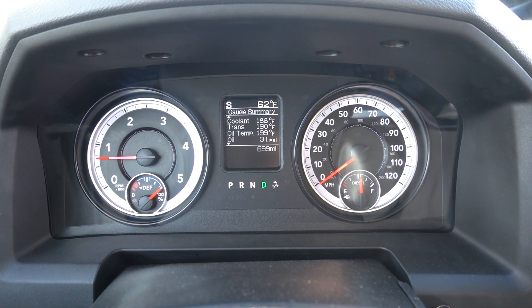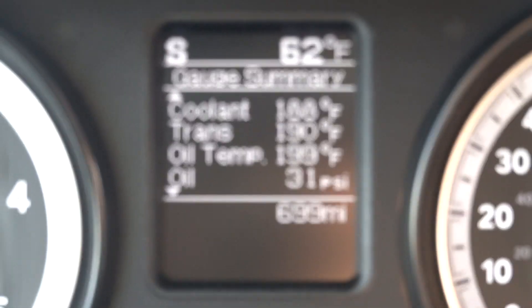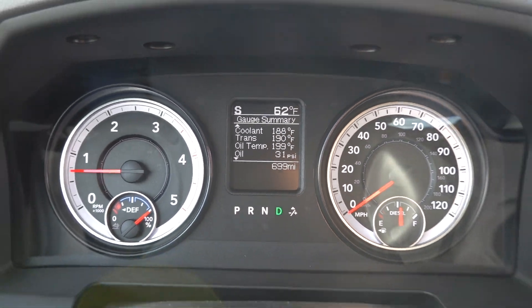Stuck in miles of traffic — would you look at that trans temp, my goodness. I had to drop Allie off at the airport a couple days ago, and on the way down to the airport, all of a sudden got on the highway and the trans temp went up to — it was like 199, 200 the entire way to the airport.